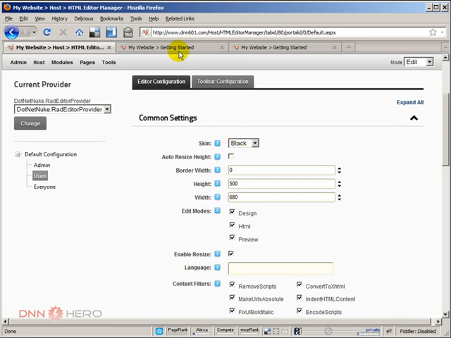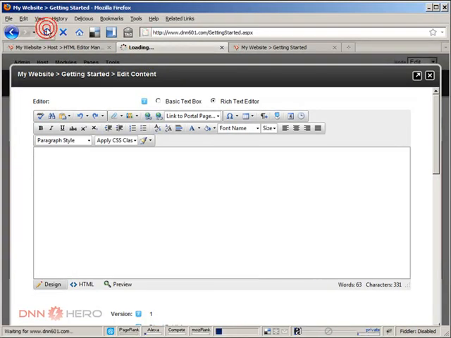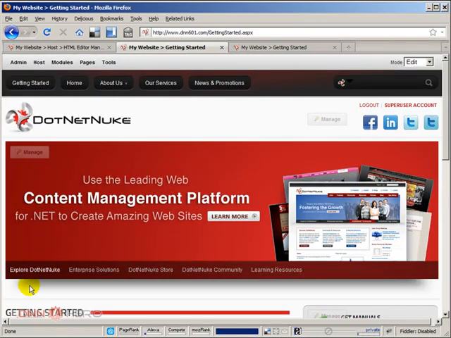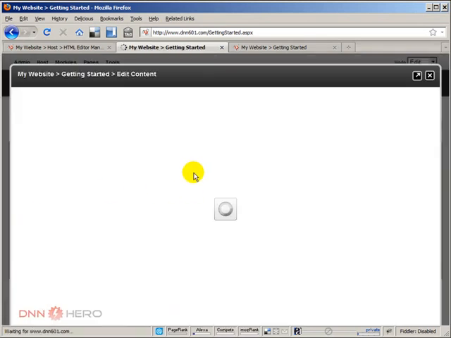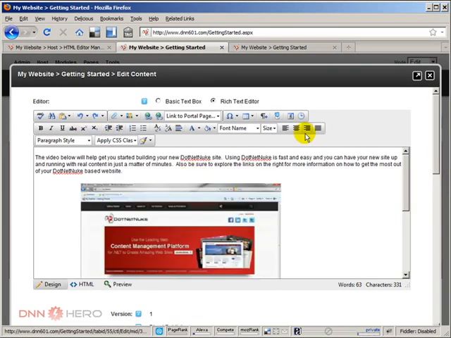So if I go back here as admin and refresh this, we're still going to see our regular default editor with the same colors as before.